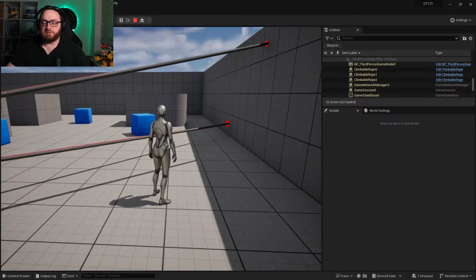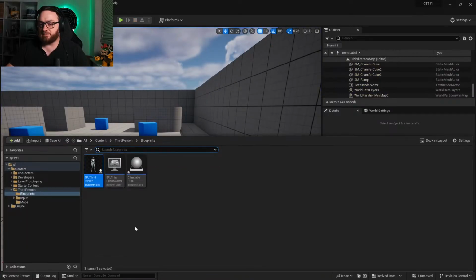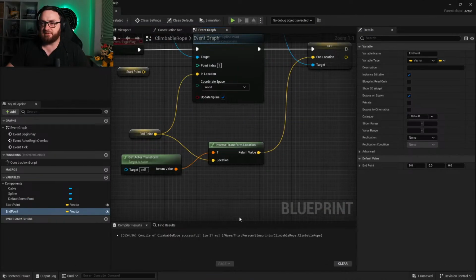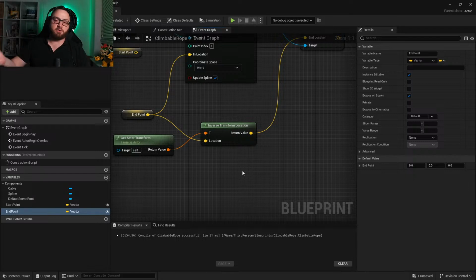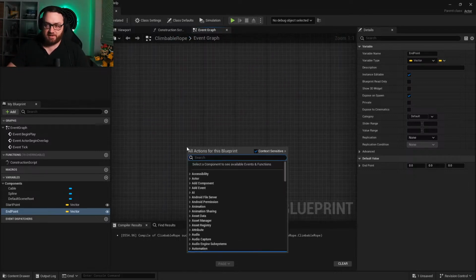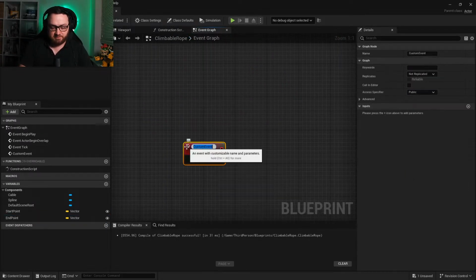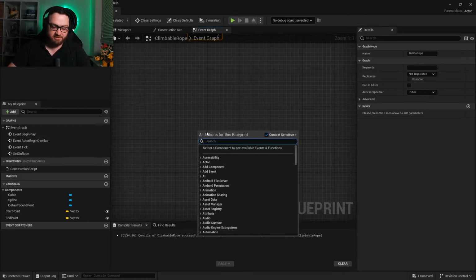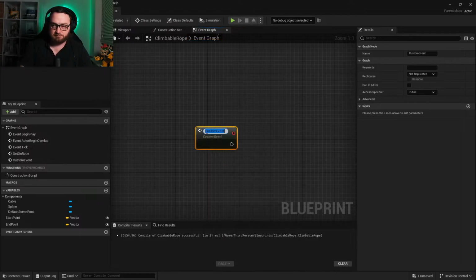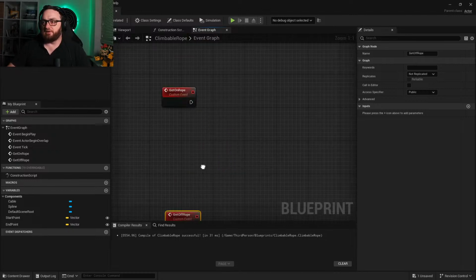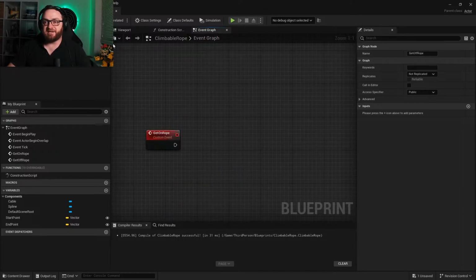Cool. So now to travel along it. So the climbable rope here needs a way of knowing whether or not we're getting on the rope or off the rope. So we're going to have a custom event in here, say, get on rope. And we'll have another one saying, get off rope. So once we've got that, we want to attach the player to the rope.